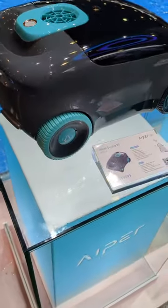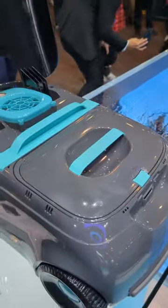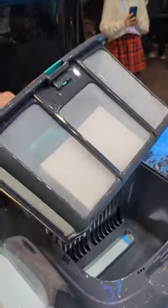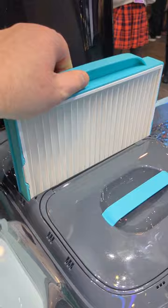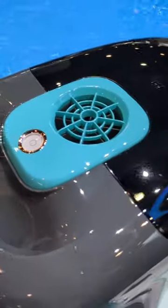Here we have the Aiper Scuba E1. This is going to be great for an above ground swimming pool to keep it fully clean. Here we have a dual filtration system. This is where it's going to collect all the dirt that can be easily cleaned. It has a tri-motor system as well as one-click activation to clean your pool.